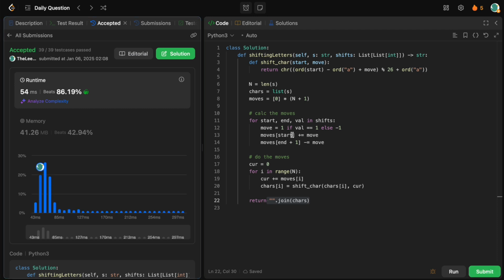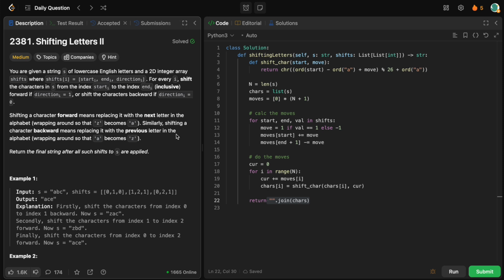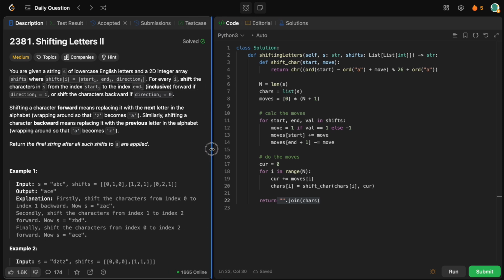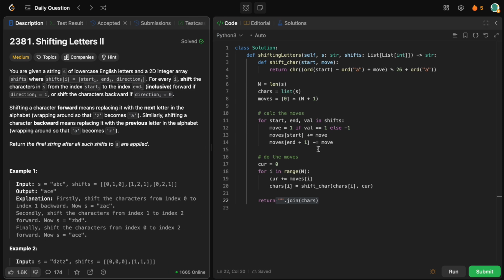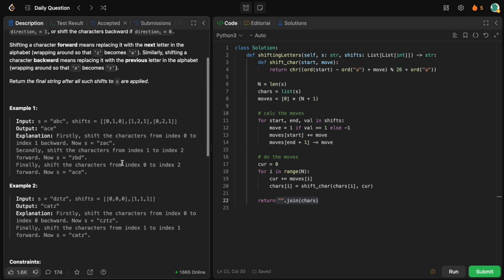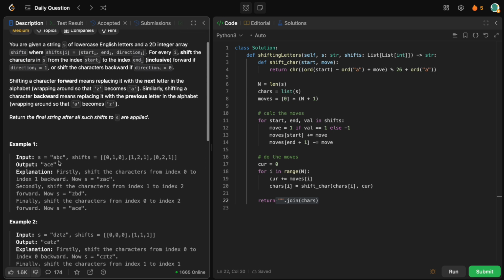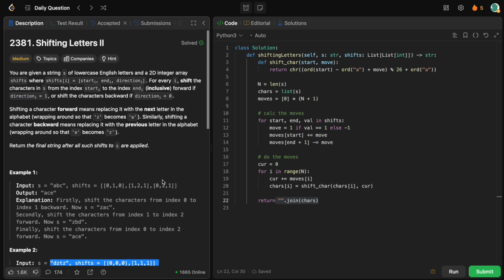I know this was not the best explanation. It was hard to understand. Best way I would recommend is to actually go through these examples and run these through step by step.